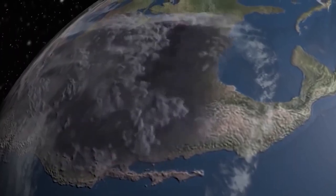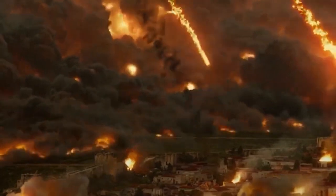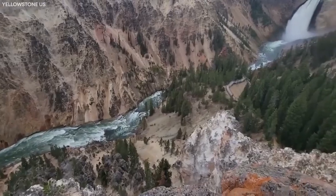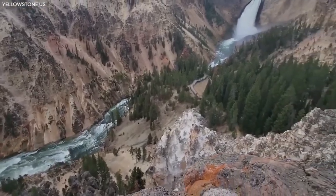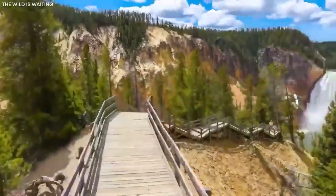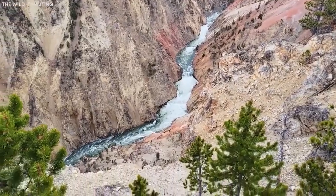Rather than being akin to a singular immense chamber of magma, the Yellowstone magma reservoir presents itself as more akin to a snow cone. This analogy illustrates a composite structure comprising both solid and liquid components. Carrie M. Cooper, a professor and chair at the University of California Davis's Earth and Planetary Sciences Department, clarified that the reservoir is far from a homogeneous mass. The newly unearthed insights suggest the presence of relatively small to moderate-sized magma pockets beneath Yellowstone, which have the potential to mobilize and trigger volcanic activity.